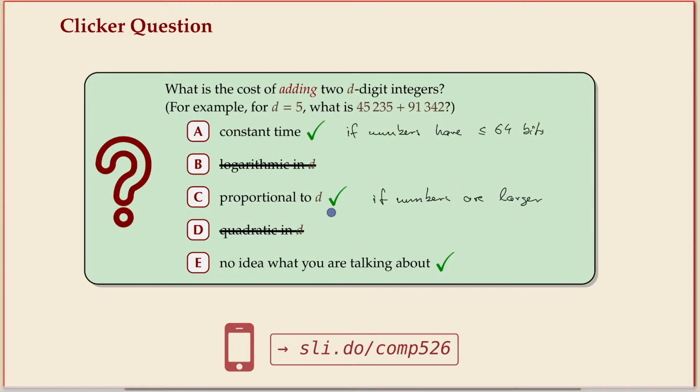Maybe a quick comment. Why is it proportional to D? Well, you do the primary school method. You start with the last digit. You add those two digits up. There may be a carry digit, so you have 3 digits in the next step, but that's all. So you add these 3. Then you get the next digit. So in each step, you get 1 digit of the result produced. And you have D digits in total to process. Maybe it's D plus 1 in the end. But that should be it. All right.